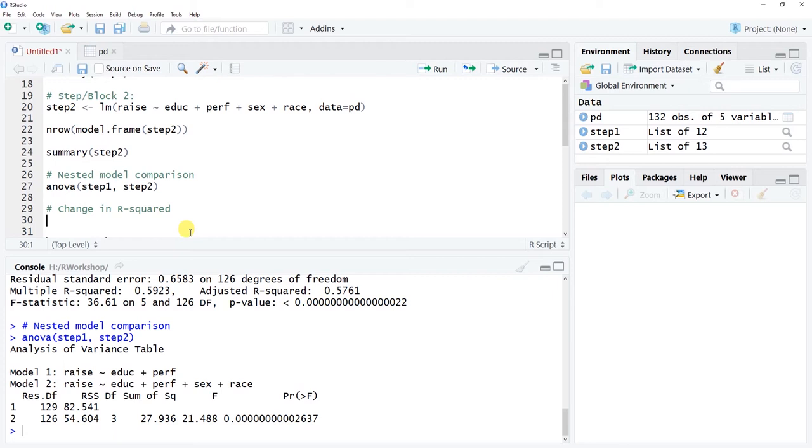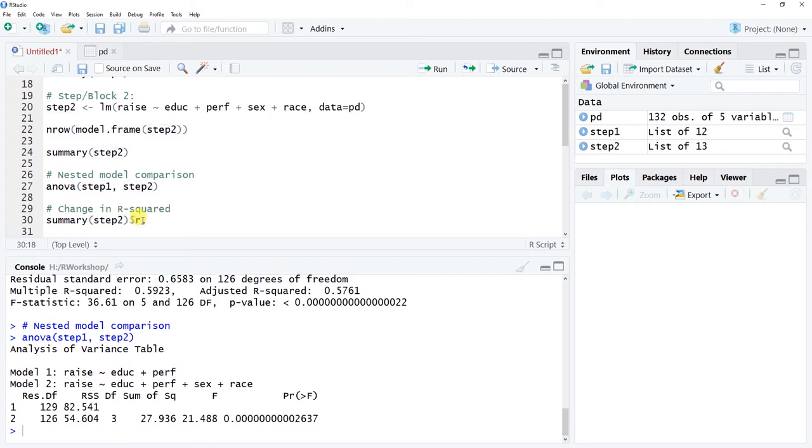And so to calculate this, we are going to use the summary function again, reference the second model, because we're going to take the second model's R squared value minus the first model's R squared value, okay? So put summary, step 2, and then the $ sign.